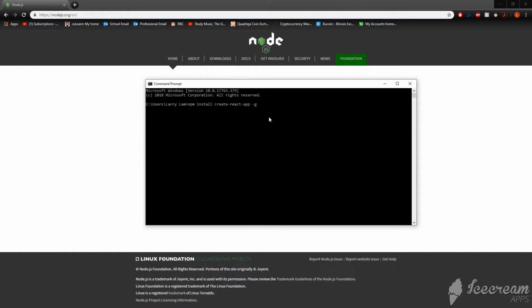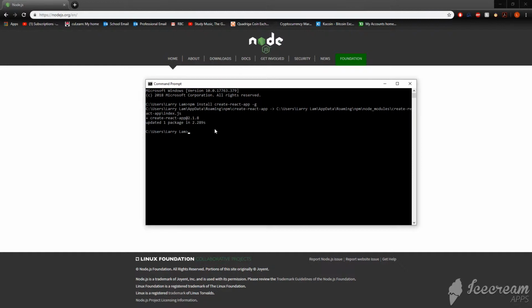The -g means that it makes it global for you to use anywhere within your computer. And npm is an open source installer that a lot of developers use to install open source packages from around it. It's like the biggest library for that sort of stuff. Okay, and now that that's done, you want to press enter to install. I already have it installed, so it's probably going to take longer for yours.